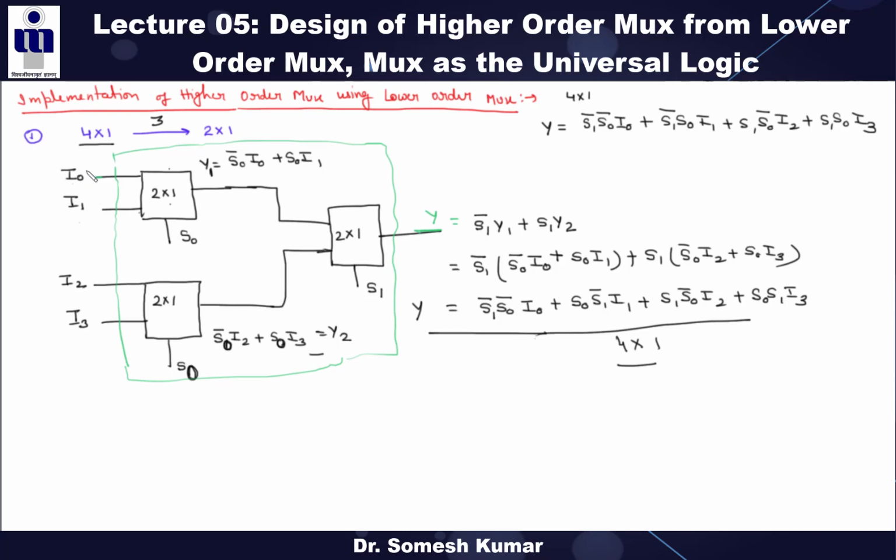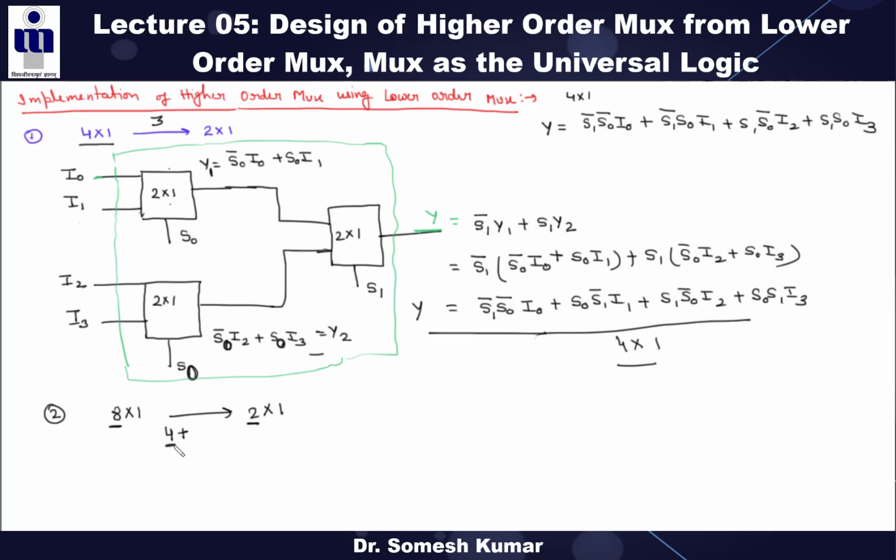If you are going with the full process, then it takes a lot of time and it is also not suggested, right? So I'm telling you the shortcut to find the number of mux here. In the second example, how many 2:1 mux are required to implement an 8:1 mux? So the shortcut is, this is 8 inputs, this is 2 inputs. This is the higher order mux input, this is the lower order mux input. So divide 8 by 2, it comes 4.